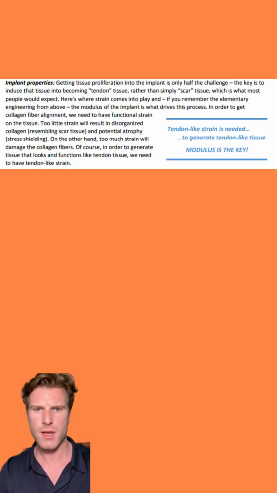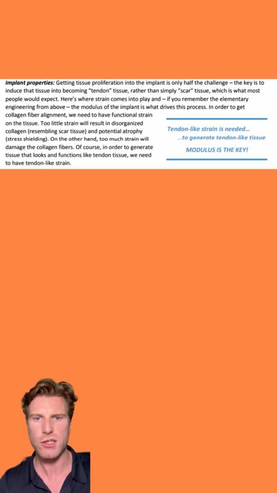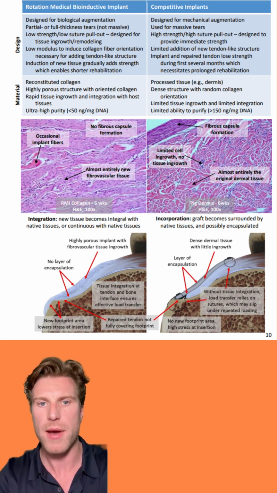He then starts speaking about the modulus of the implant, how it has a very low modulus and it can mimic and stretch the same way the tendon does that it's been attached to. Van Kampen then states that this is an extremely important part of the implant because this allows the implant to be broken down and remodeled into tendon tissue that is very similar or the same as the healthy tendon tissue underneath it, which isn't scar tissue.